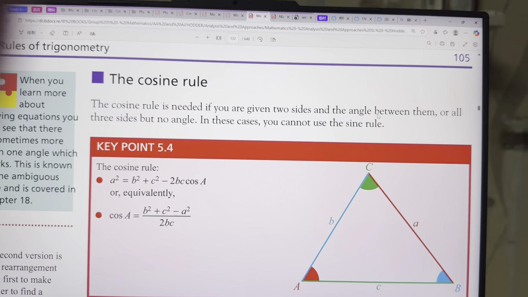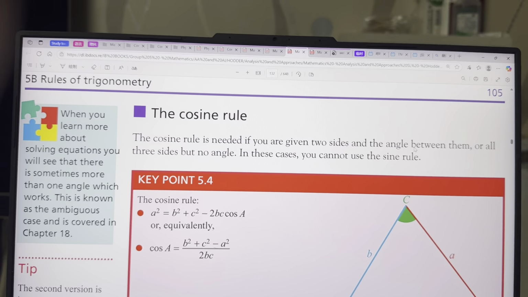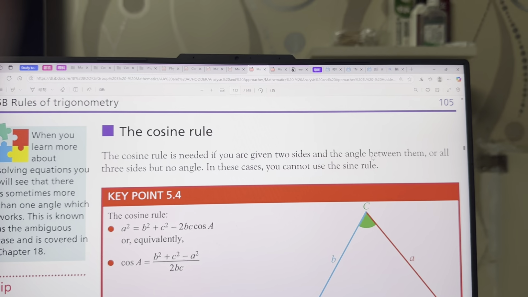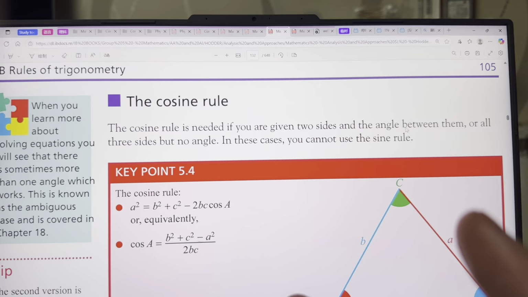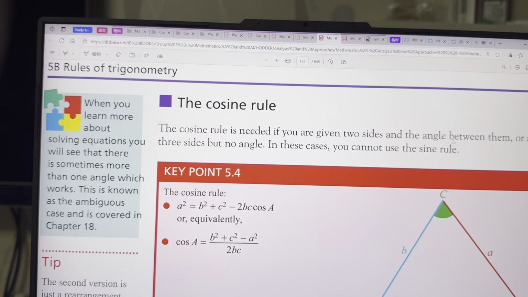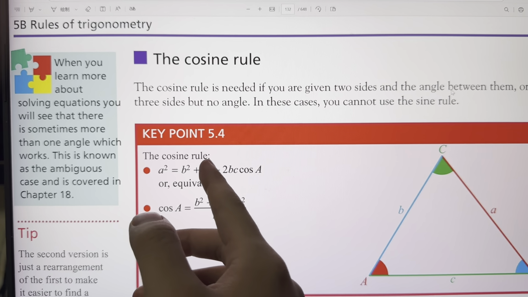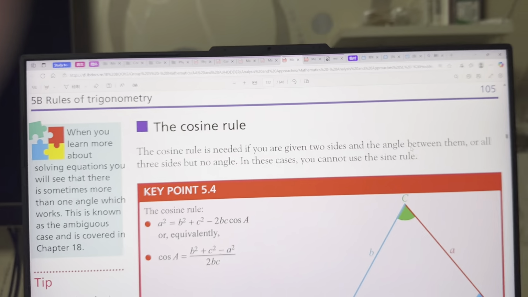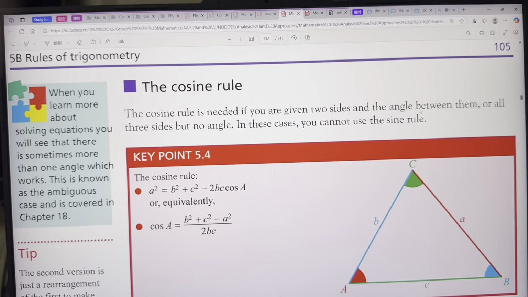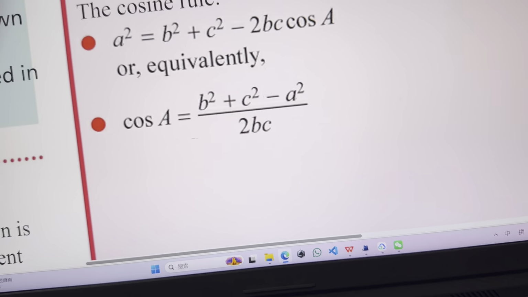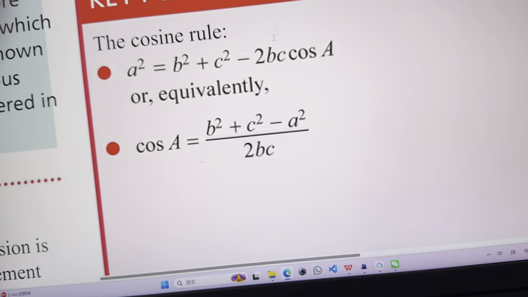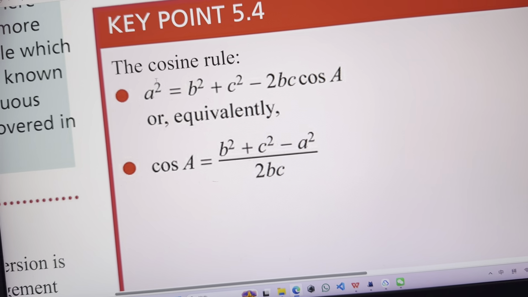And now we will talk about the cosine rule. For the cosine rule, it seems not really beautiful, right? Because, I mean, it's not like the sine rule. It looks really ugly. But actually, I want to say something. Look at this cosine rule in this form. What did you find?